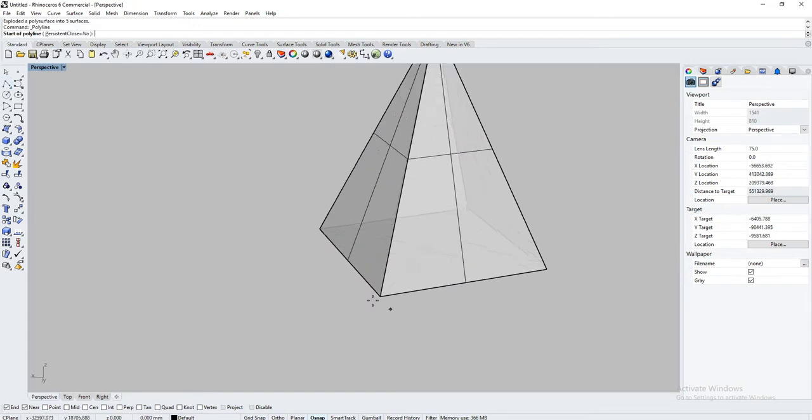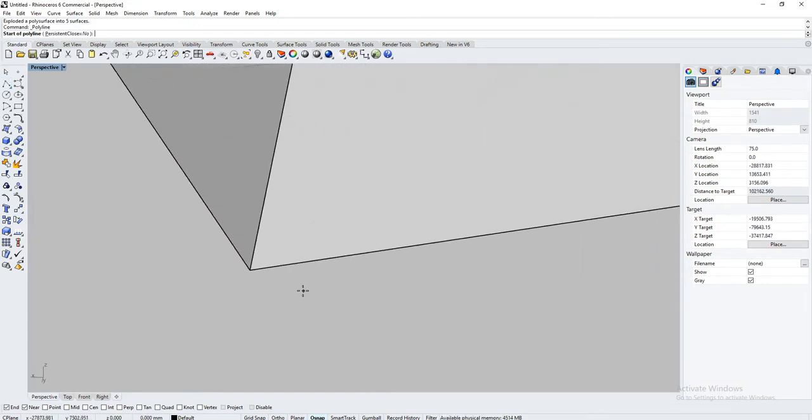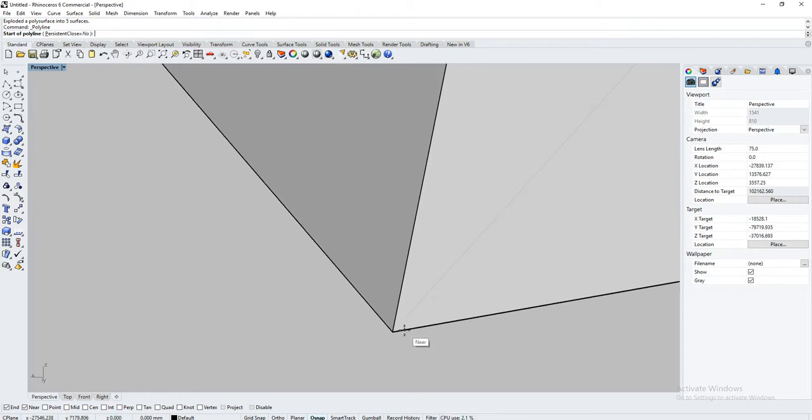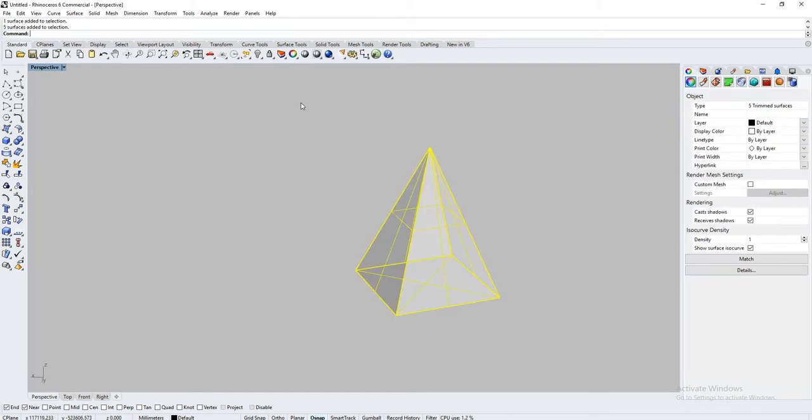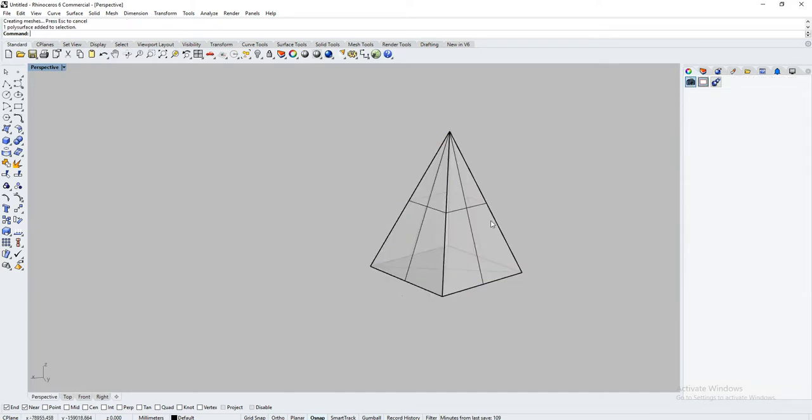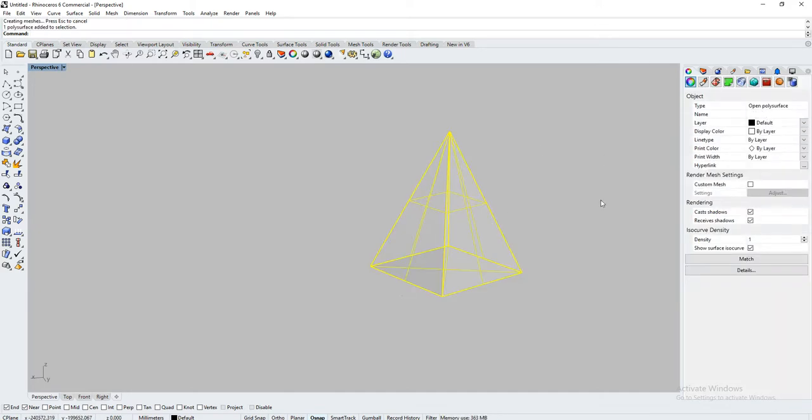So I'm just going to make a little hole in this. So when I select all these surfaces together and then join it, notice how it says it's an open polysurface.